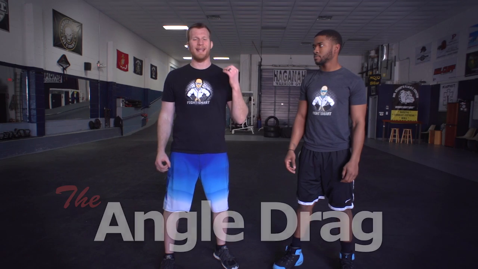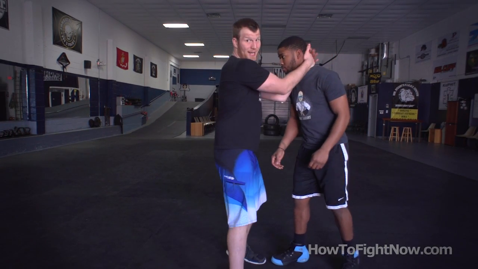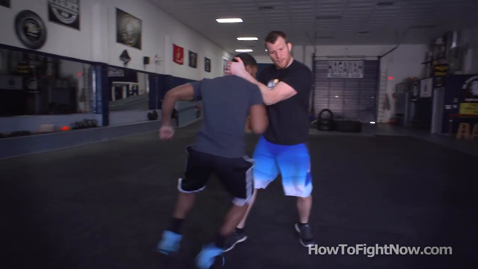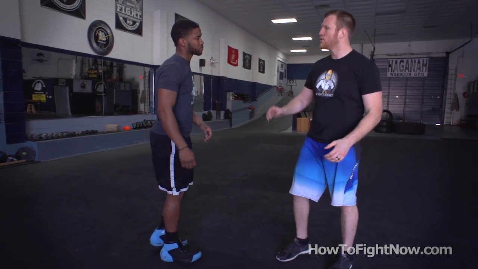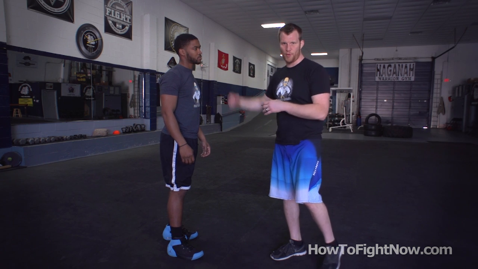One of the most important moves in this entire strategy is called an angle drag, and it's responsible for maybe 90% of the positioning in this kind of a fight. It's this move that we're going to use in order to toss this guy around and keep him between ourselves and the other opponent.